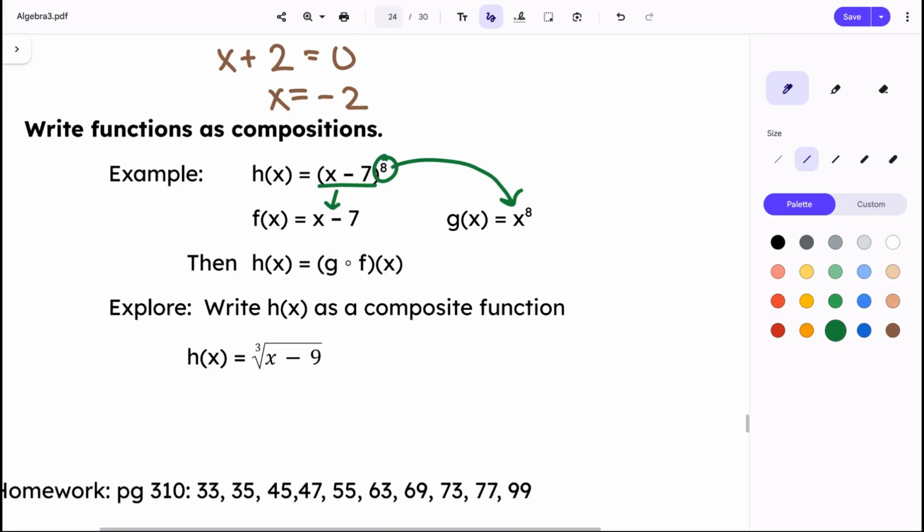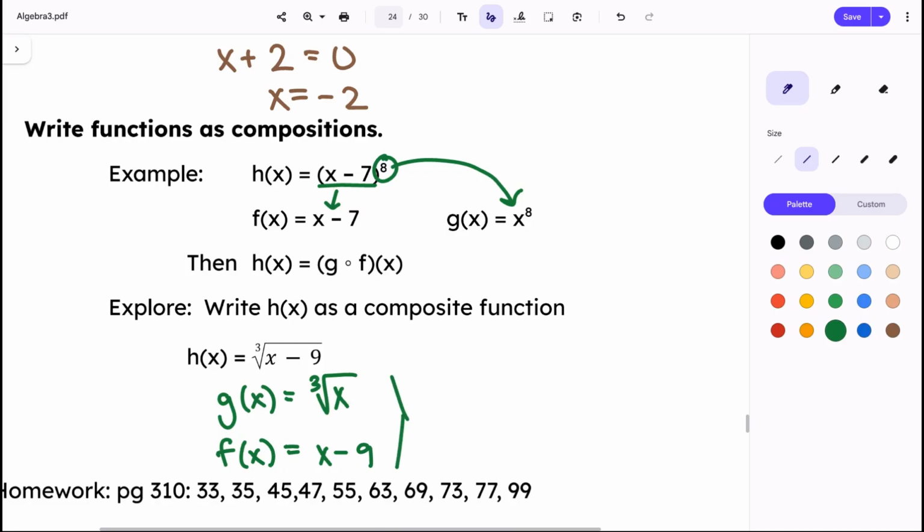I could take this and say one of the functions, maybe g of x, is equal to just the cubed root of x. Because I see that root sign and I see that it's got a 3 there. And then I could say f of x is that piece that they plugged in for the x, which would be that quantity x minus 9. And so if I think about what happened, they took f's function and they plugged it into g, because they replaced g's x with the x minus 9. And so that would be kind of what they wrote up here.